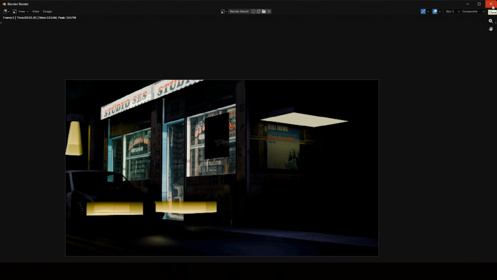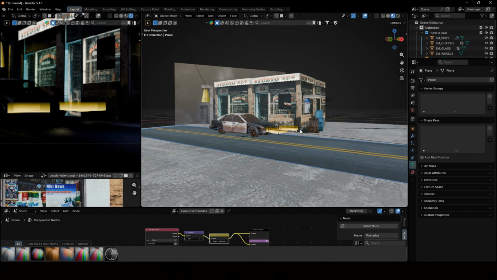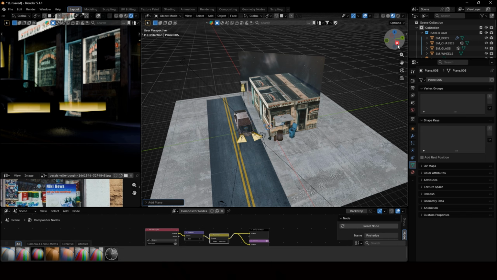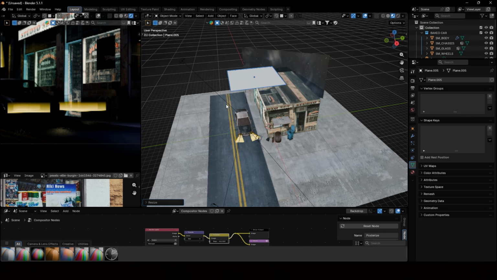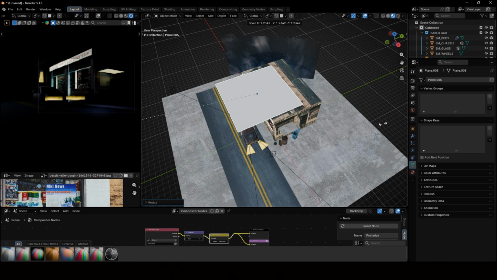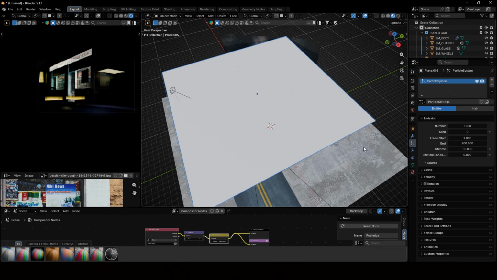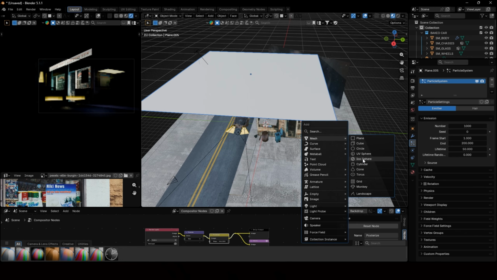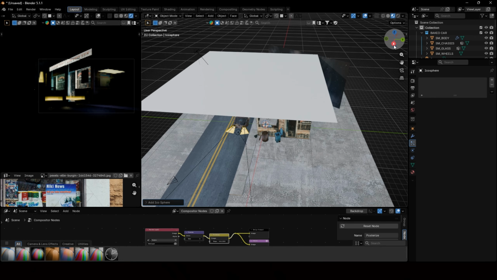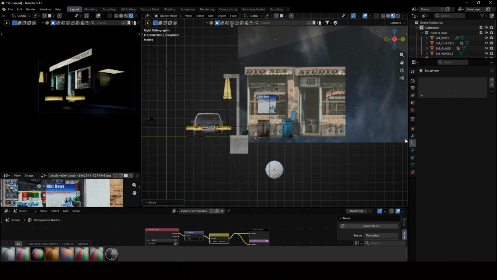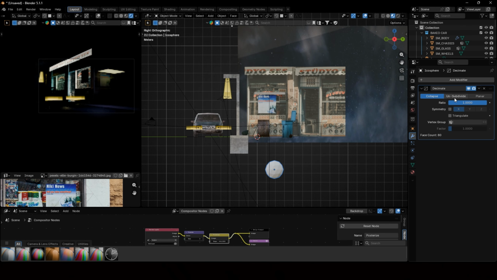What else can we do? Yeah, we could add some snow, or of course a particle system, which I mean, it's whatever. Actually, let's look at that one. So, decimate this. Decimate. Pretty low poly.